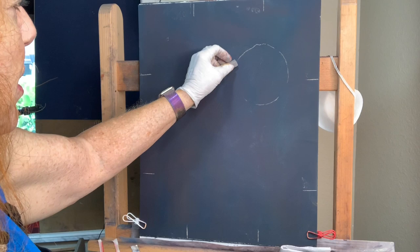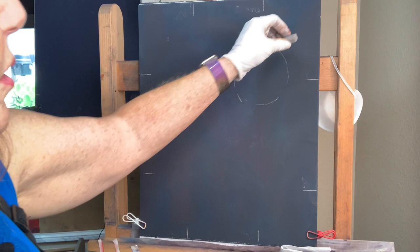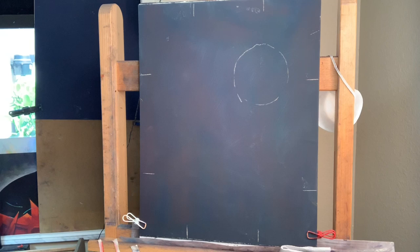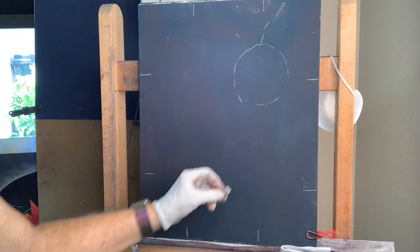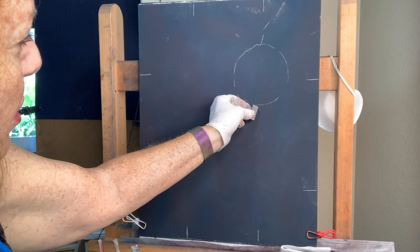When I make entry and exit points into a painting — marks that go off towards the edge — I will bear in mind that I don't want a mark going off at the exact same place on the other side. So I will vary the distances between edges. I'd like to create a lot of drama, and in order for that to happen, I believe we have to have dynamic angles. I'm going to make a mark here very lightly — you can see how easily I can obliterate it. That will point me to my focal point, or my party. This is just a little bit of a road map.